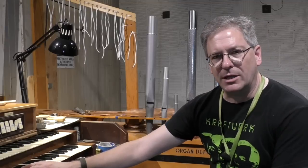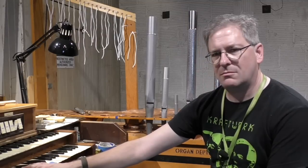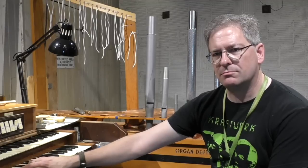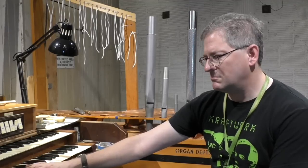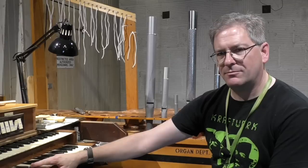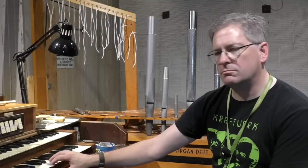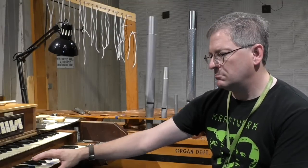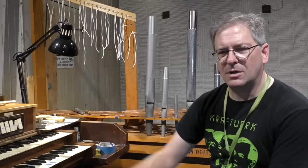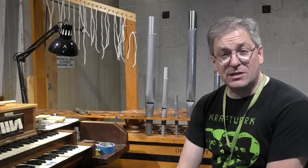So even the double languid 2-foot C is starting to get pretty unhappy, but the other two aren't happy, whereas on the single languid, the 2-foot C is now not usable, but the other two are fine. So I guess we're going to keep going.